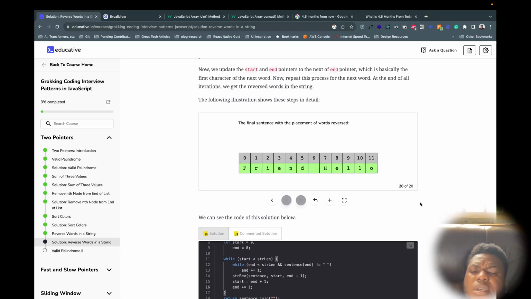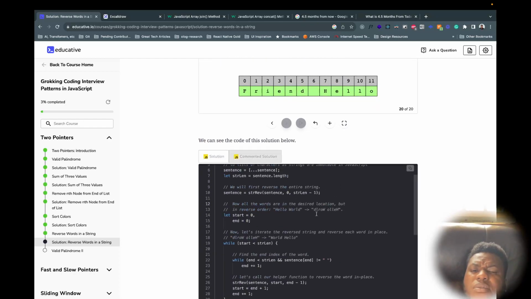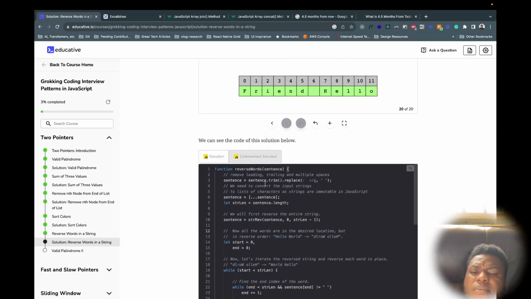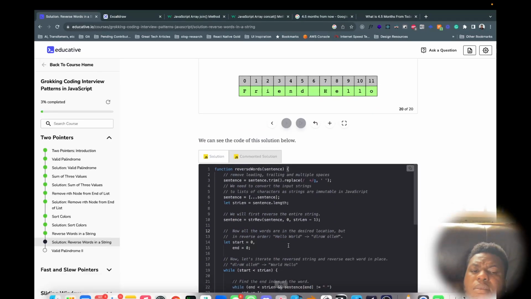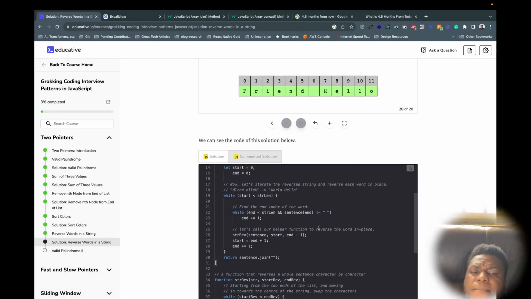Okay, I'm actually curious how this handles spaces, because it doesn't seem to handle them.